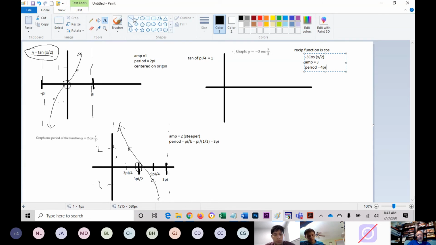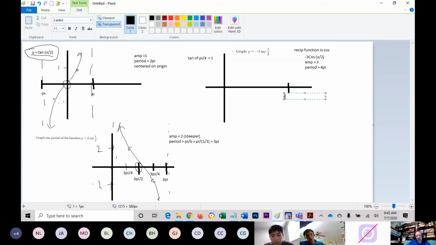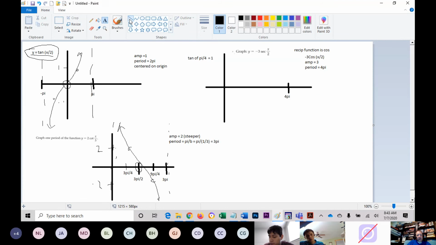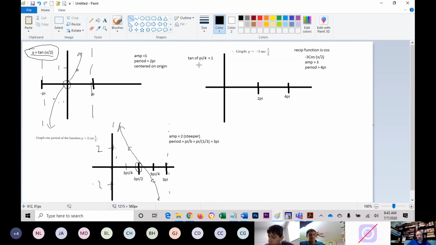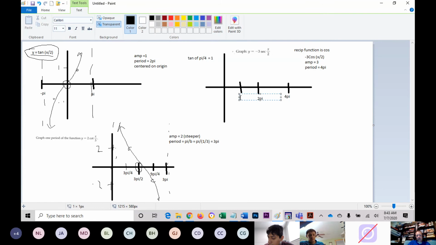So let's do the cosine function first. If this is 4 pi, what's this point here in the middle? 2 pi. Well, these are too easy. It's kind of nice when you have an x over 2, because these make it really easy. And then this is pi. And then the point in between 2 pi and 4 pi would be 3 pi. It's actually nice whenever it works off a base 10 number system. Yeah, it is nice.